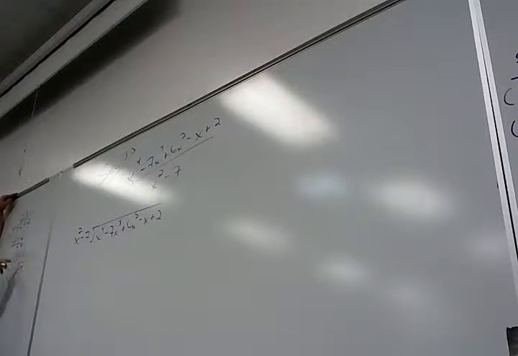13 goes into 82 six times. 6 times 13 is 78, and we get a remainder of 4. Right there, what could you do? Let's not even take it to a decimal. Let's just keep it like this. What would I write there? 27 remainder 4, or 4/13. I love it.